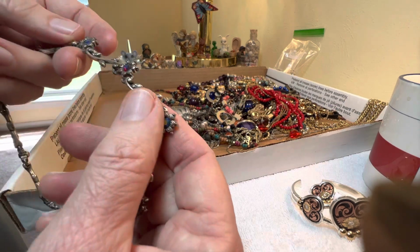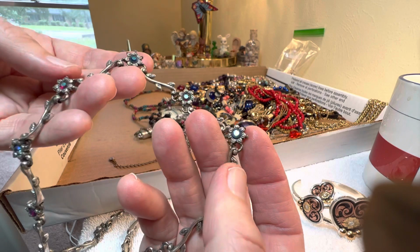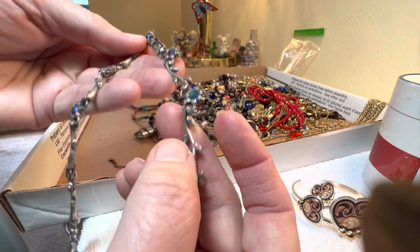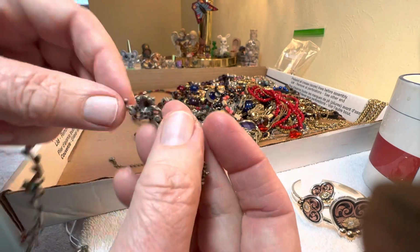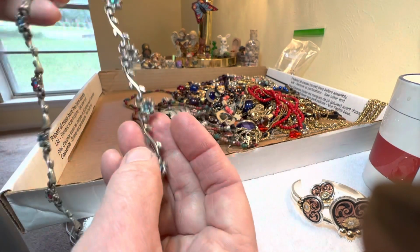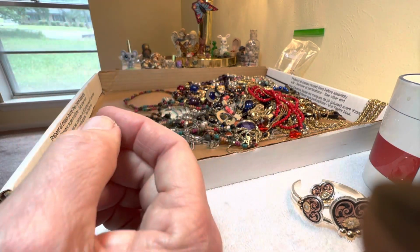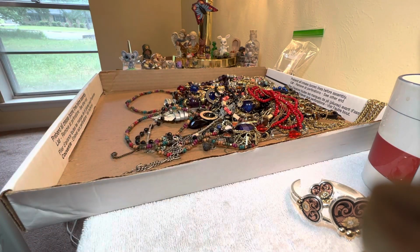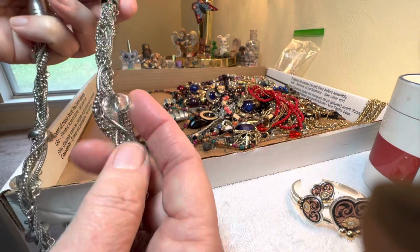This is an interesting piece. It has Aurora Borealis crystals in there, meaning lots of different colors of iridescence. They're all there. Oh no, they're not. Just when I was saying that. My gosh. $3 as is if you'd like it. If it doesn't sell, I may look and see if I can fix it, and then it'll go in a vintage bag. Ruby's going to put it on eBay.